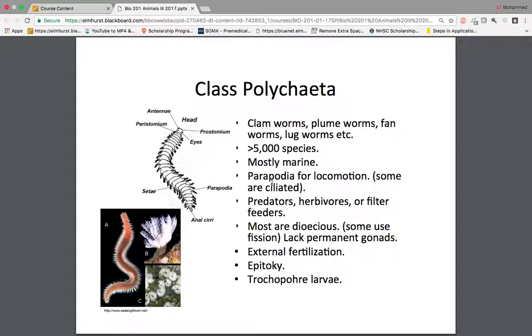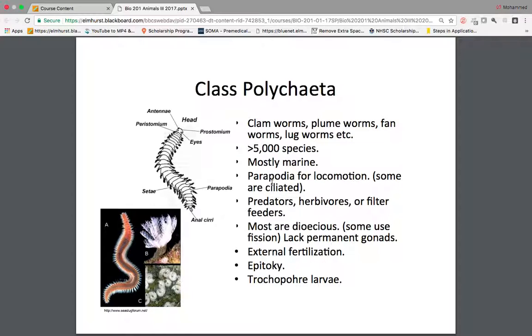There are ones that crawl around in the sediments and eat the sediments. Those are called deposit feeders, a lot like what you would think an earthworm is. There are deposit feeders that live in a burrow and stick their little parapodia out and pick up sand and eat it. There are ones that swim around and are pelagic predators.